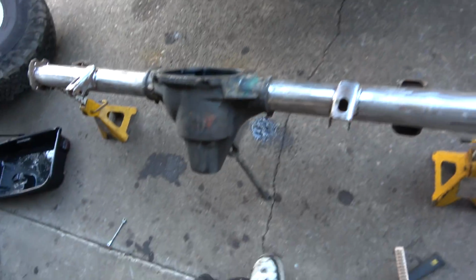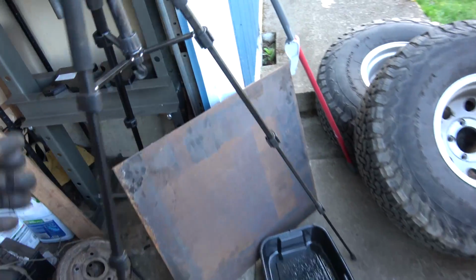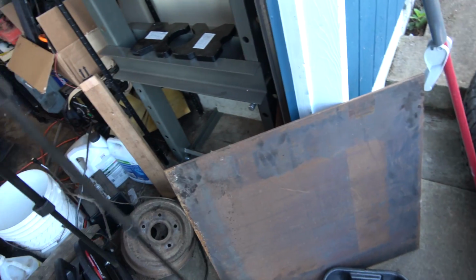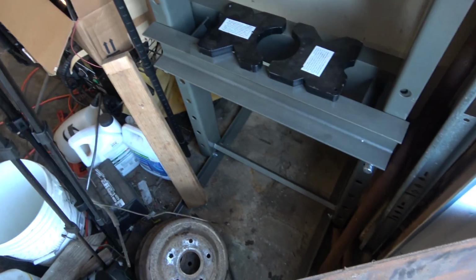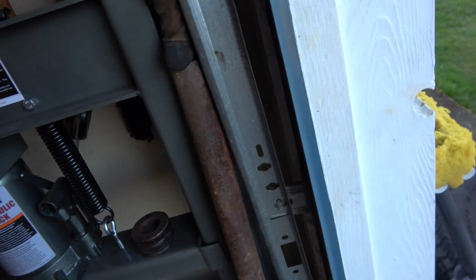Now we gotta deal with this side. I'm trying to come up with a way to do a thing without buying any more tools. There's gotta be a way. Gotta be a way. Ugh.